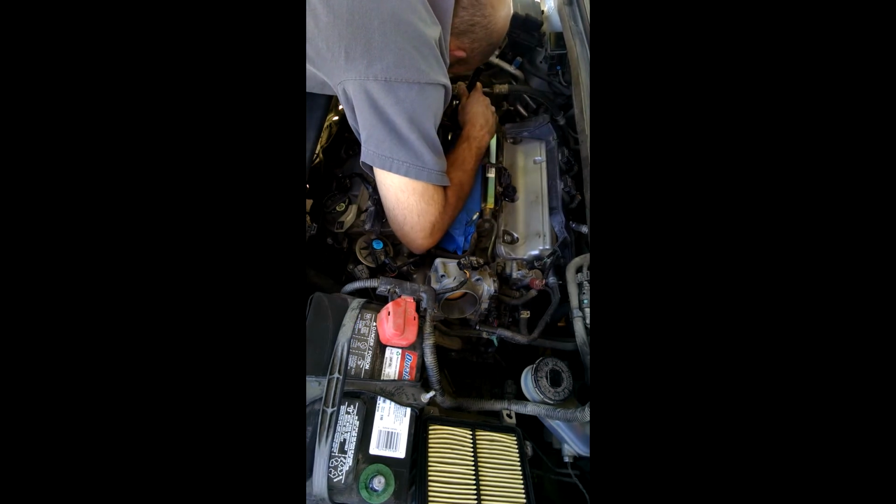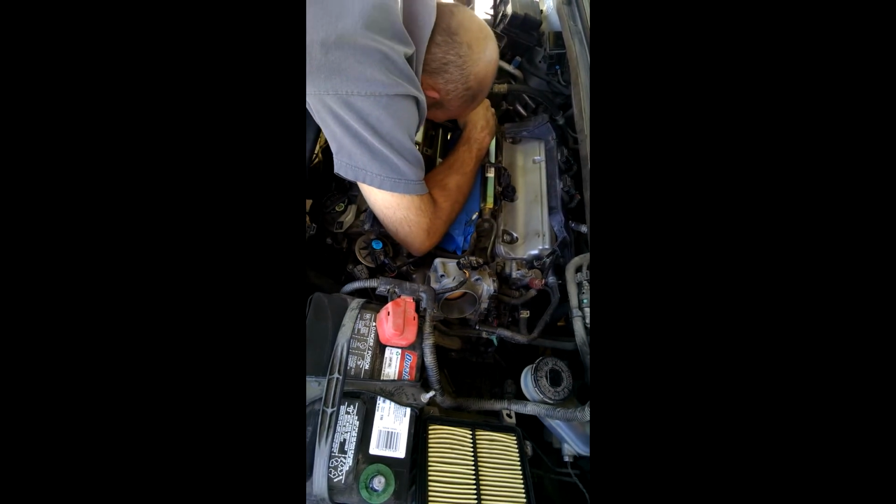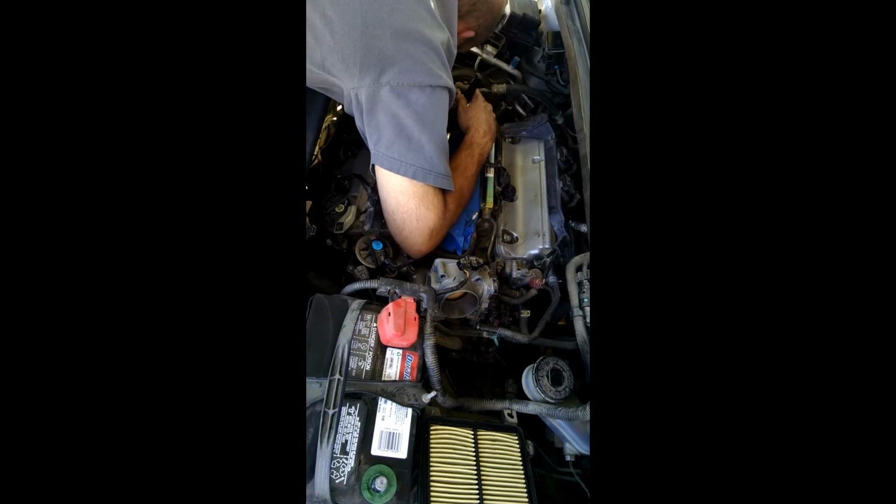Freaking connector bounced off, dude. It slipped out of my pliers.